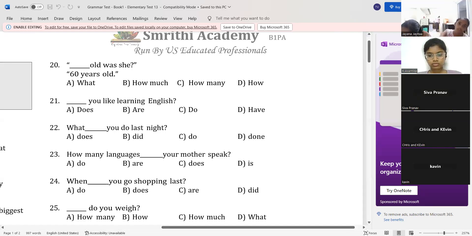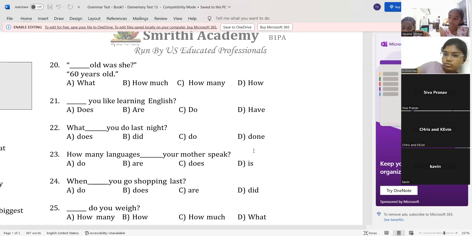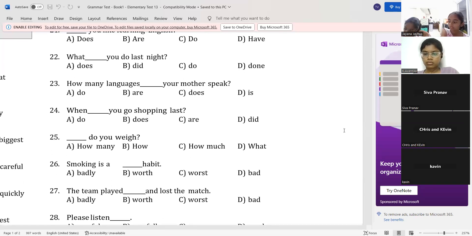We'll keep moving forward here. Kevin, not Kevin, it has to be Kevin. Kevin, 22, 23, 25. Yes, sir. What dash? What dash should you do? Can it be? What did you do last night? What did you do last night? Super. 23. How many languages from all speakers? How many languages? Dash your multi, sir. 23. Dash your mouth speak. How many languages? Yes. Dash your mouth speak. It's one person. It's good. Very good. 24. When did you go shopping first? Yeah, when did you go shopping last? Super. Super.